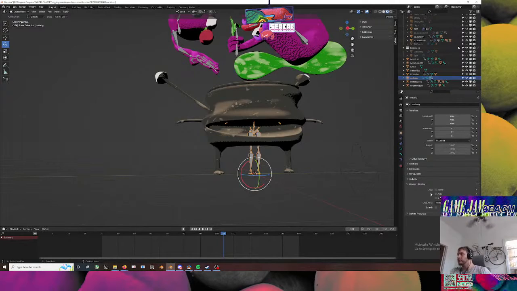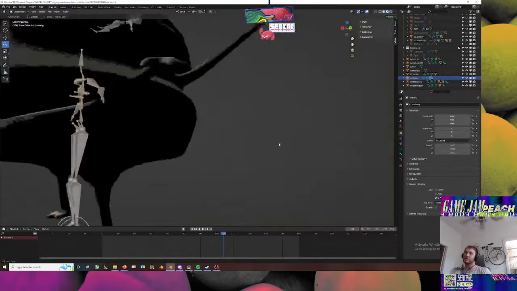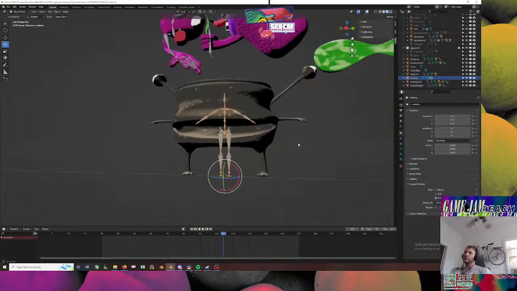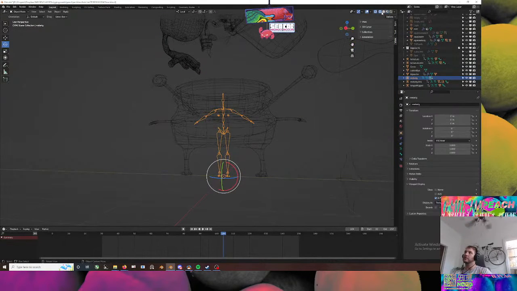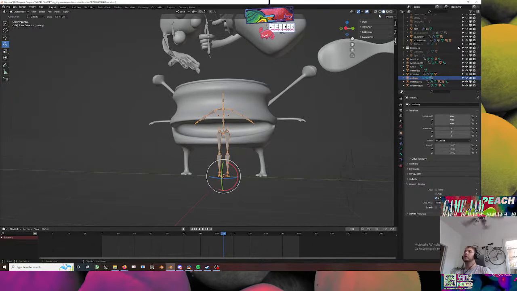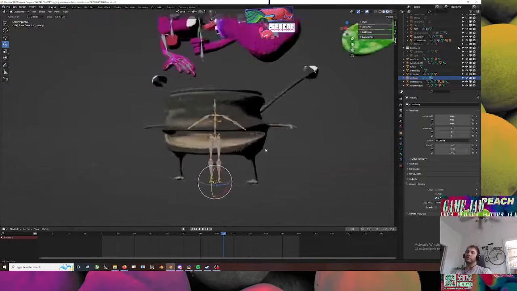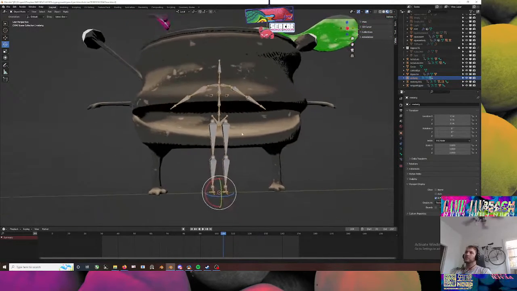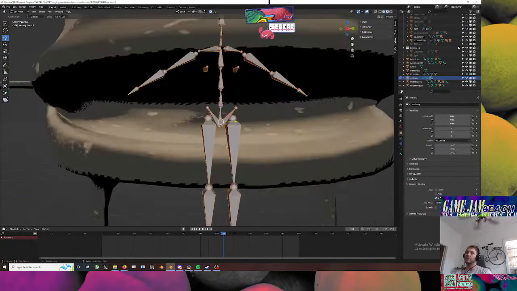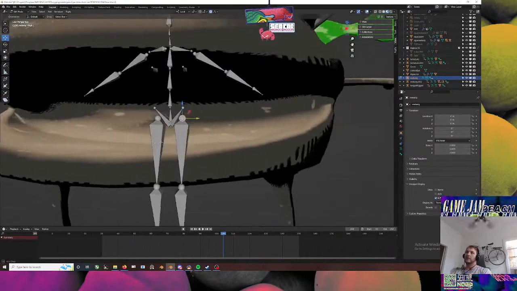Next thing we want to do is on this little tab over here, viewport display, in front. It lets you see these things always while you're working on it, and you don't have to turn on things like your wireframe mode or anything like that. We will be using wireframe mode later, but for right now, it'll be more helpful to be able to see everything. Anyways, let's press tab and go into edit mode. So we see our fella here.